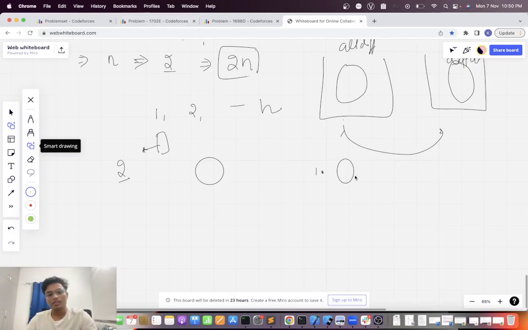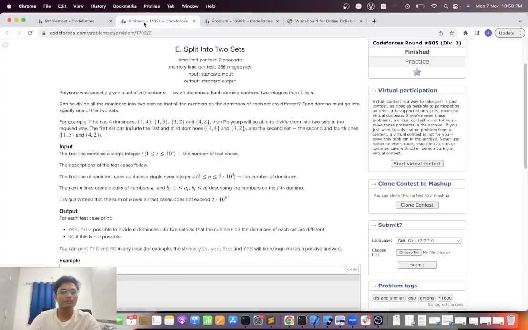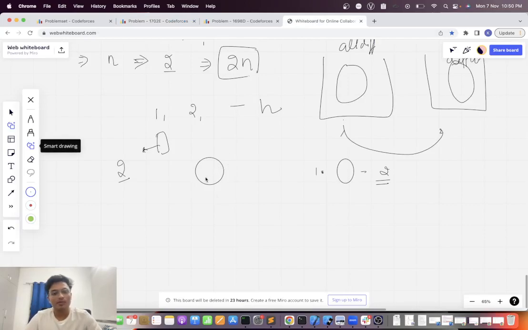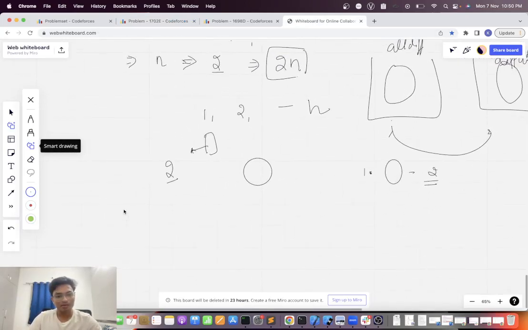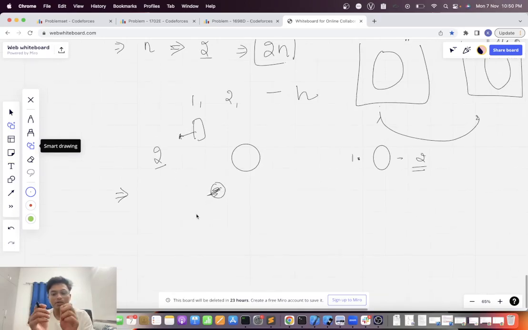So we have reached our first observation. Now, can we observe something else? Second thing: now that each element appears twice, I'm going to make a graph.